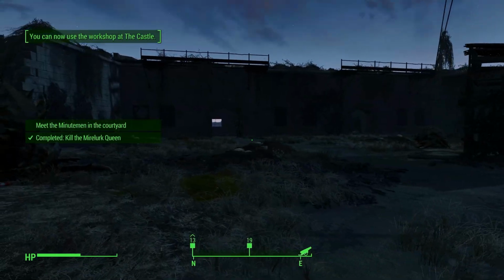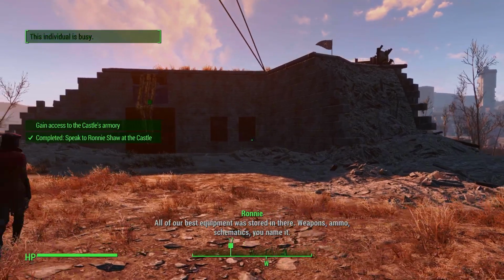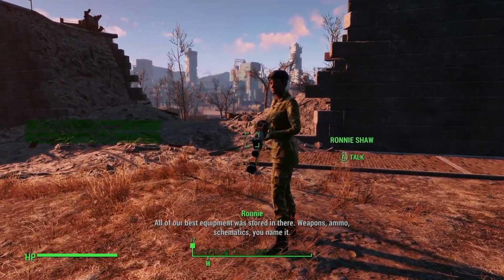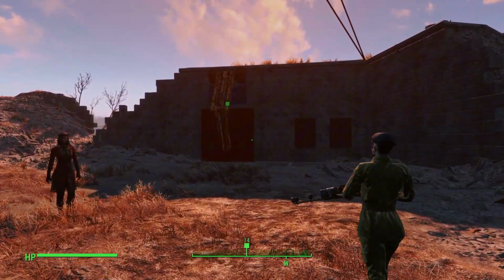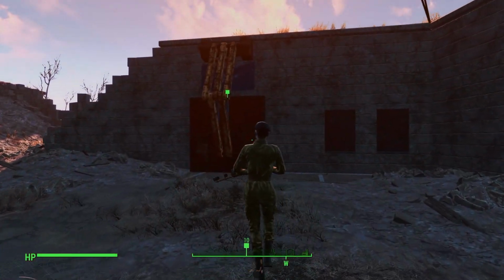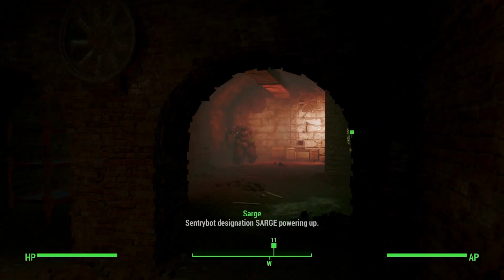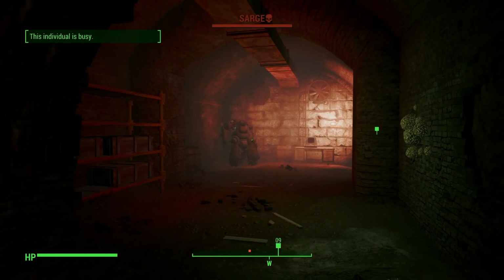We needed to continue recruiting settlements for the Minutemen before we could progress further. But first, Ronnie Shaw, an older member of the Minutemen, needed our help. She wanted our help in gaining entry into the armory, as it held what she called the best equipment the Minutemen of old had. She leads us to the castle tunnels and the general's quarters that would lead straight to the armory. Sounds like a cakewalk to get in, right?